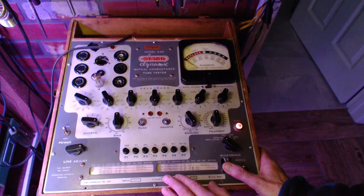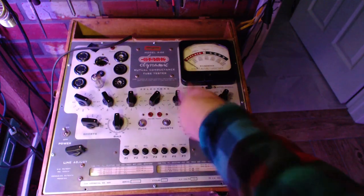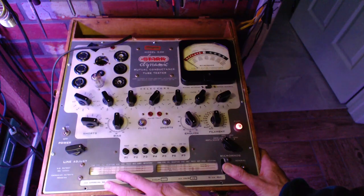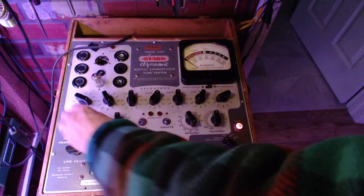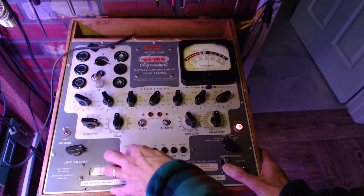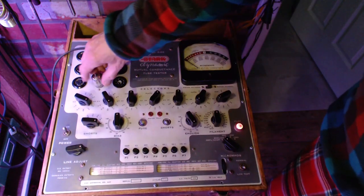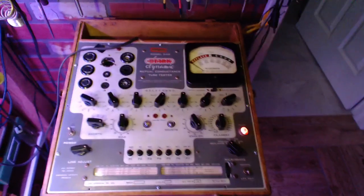0107. No, I did that, didn't I? So I did 0107 with an 8. 050. Shorted here. A little less than the others, but still way above the reject point. Okay, that's great. That tube is good. Not a lot of surprises there.